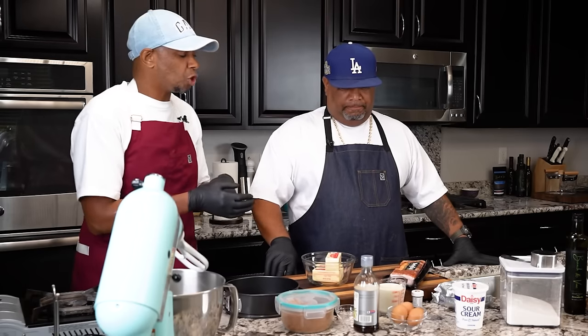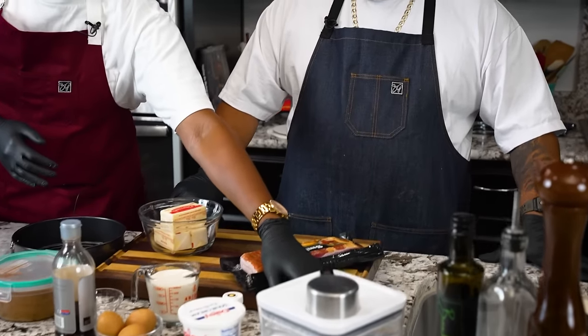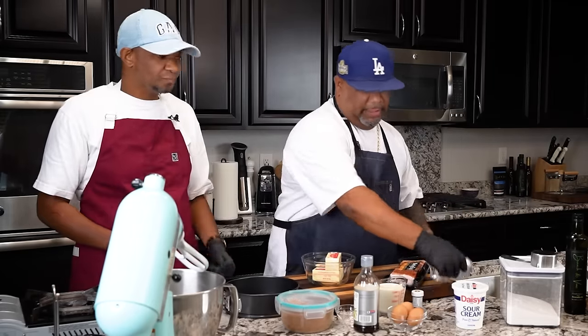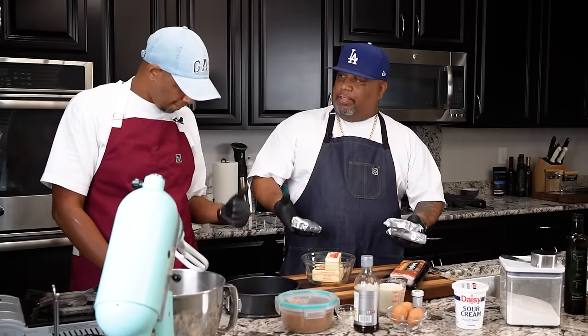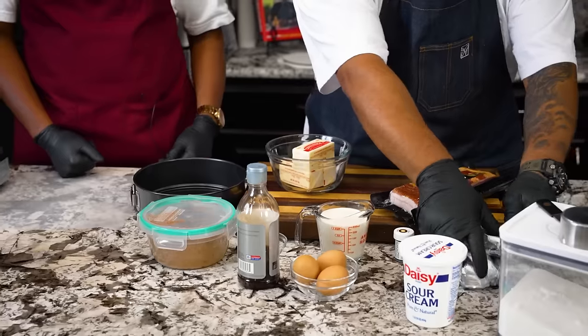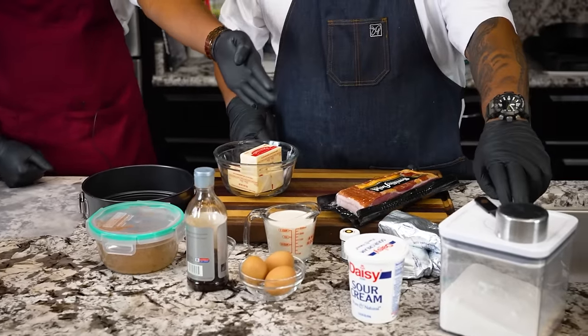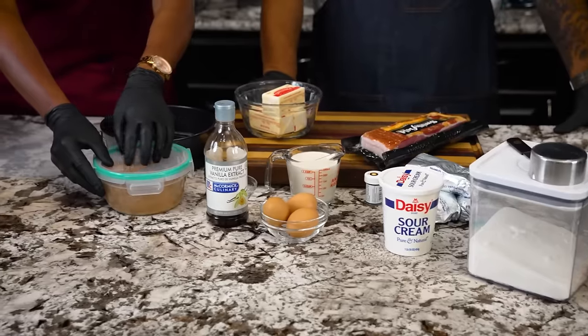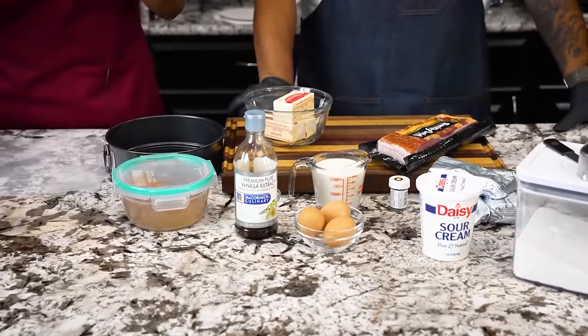Okay, so I just wanna go over the ingredients with you before we start putting things inside the mixing bowl and everything. So we have 3 blocks of cream cheese right here. I'll help out right now and just be your sous chef. There you go. 3, room temperature, right? Then we have our sugar. Sour cream, 3 eggs, vanilla extract, the real thing. Crackers for the crust. And I don't tell nobody what I use.